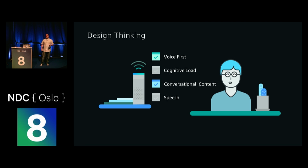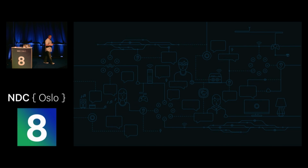It's very easy if I were to list off 15 ice cream flavors for you and say, which one's your favorite? That's hard. If you've ever called your bank or your insurance company, you know what it's like to go through a touch tone system and try to figure out, okay, do I want option 4 or do I want option 7? I don't know. And once you make that choice, do you know the easiest way to get from option 7 to option 4? Hang up and call again, right? That's the easiest way to reset. So we want to make sure we're eliminating that cognitive load.